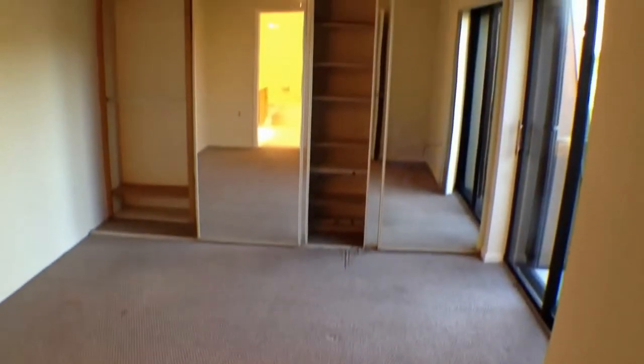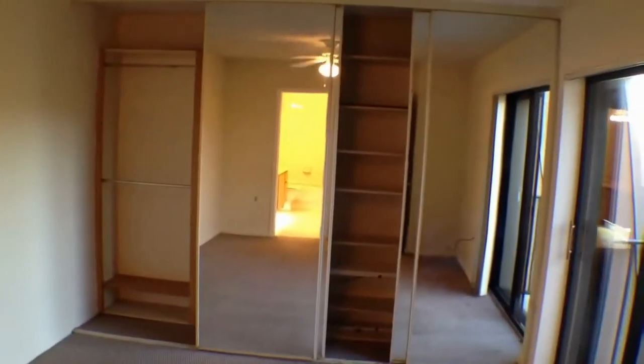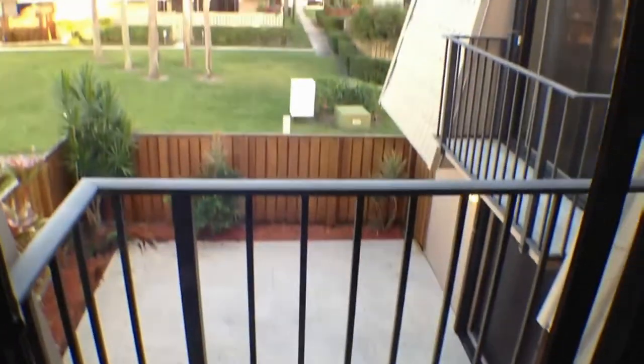There are lots of closets — that's four mirrored panels right there, so when they're closed you really get a nice effect. And there's the view as well. Some people call these smokers' balconies — they're not real big, but they're pleasant to just step outside and get a breath of fresh air.